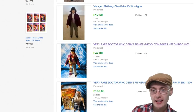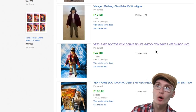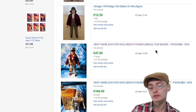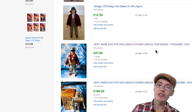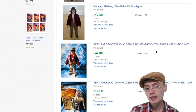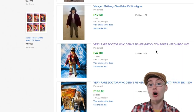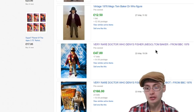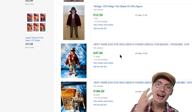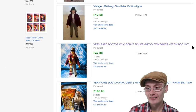So I'm looking at this listing here that's highlighted in purple. This is the Doctor Who Dennis Fisher slash Mego figure. I believe Dennis Fisher might have been associated with Mego, or might have been the same company. They mainly did figures throughout the 70s and maybe a little bit in the early 80s as well. The 70s was when a lot of the best Mego figures were produced. This figure has the hat and the scarf, and it's from 1976 as you can see.